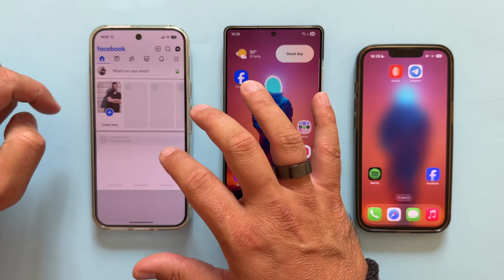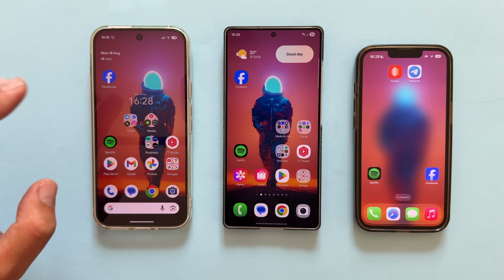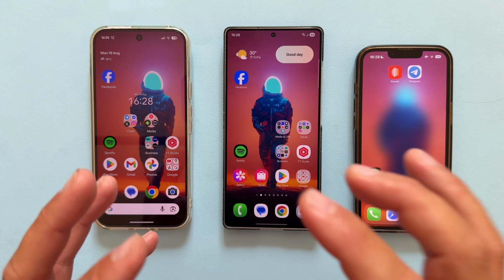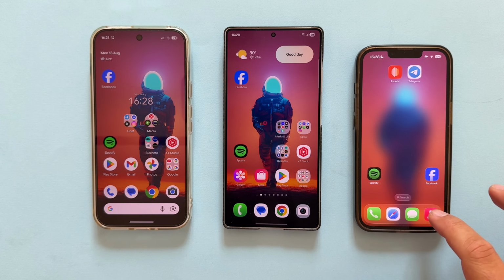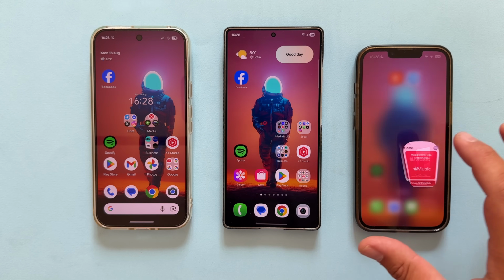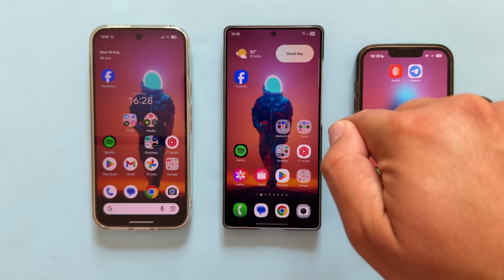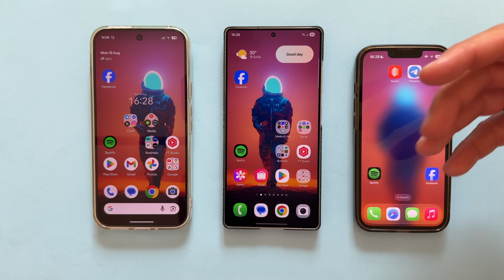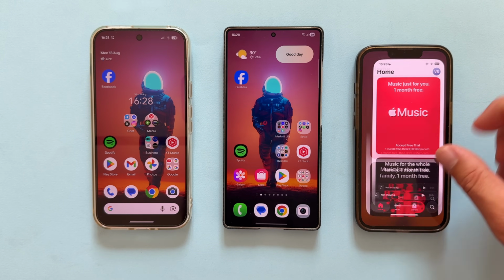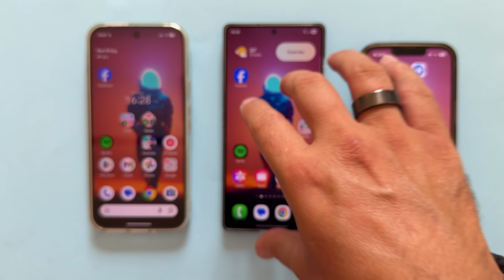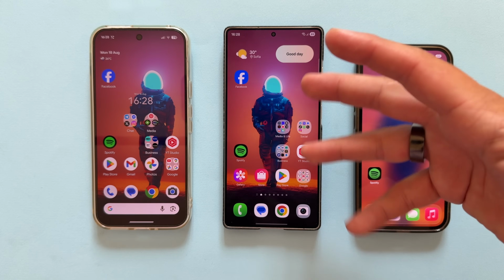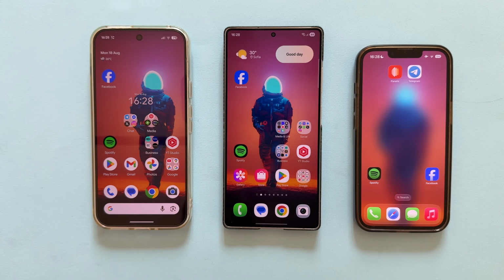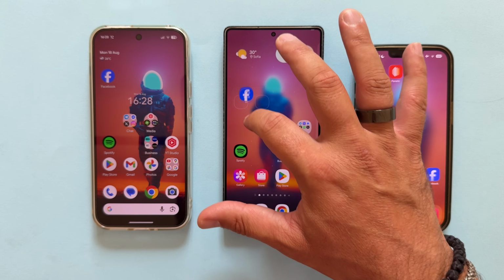If you want to do it from here, it's going to be still the same, right? Nevertheless, I do like all these three animations. Somehow I do believe that iOS 26 is very, very sweet. But I have a fear that if I use this as my main driver, at some point I'm going to get annoyed with this, and hence this is why I would go with something like One UI, because I can change it every day, be with a different animation, which is kind of cool.